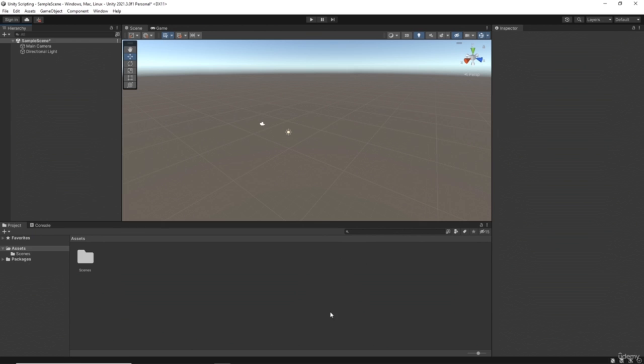These icons that we can see down in the project, the size of these can be changed by using this slider on the bottom. So you can go to a list view, or you can have really big icons.